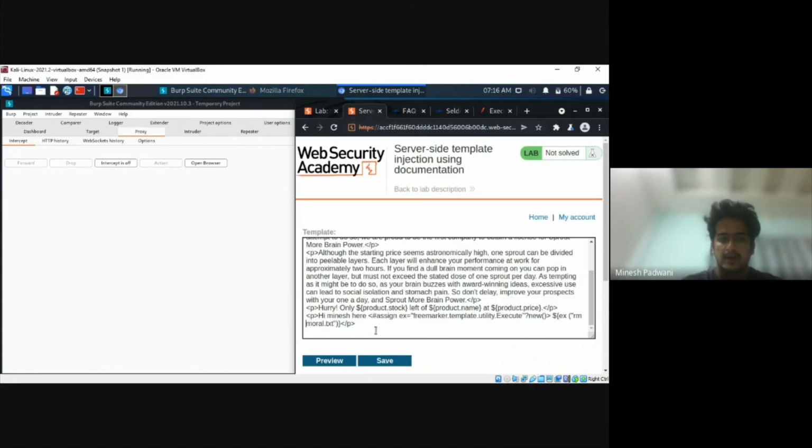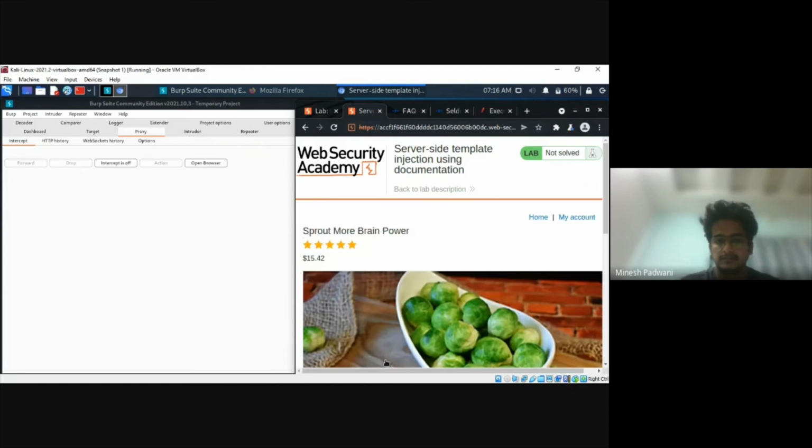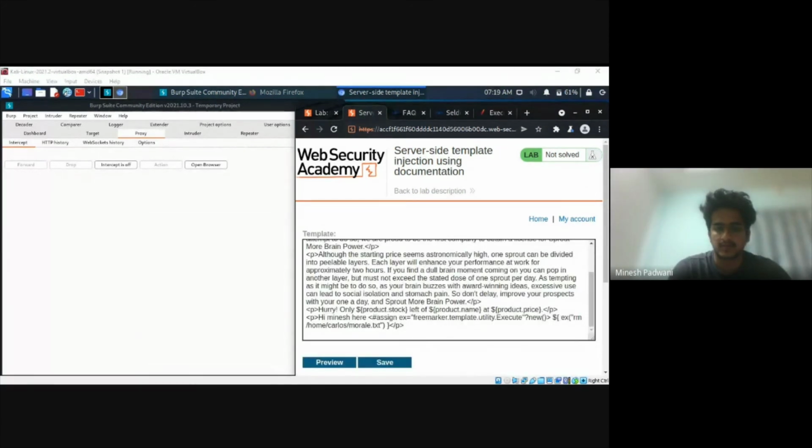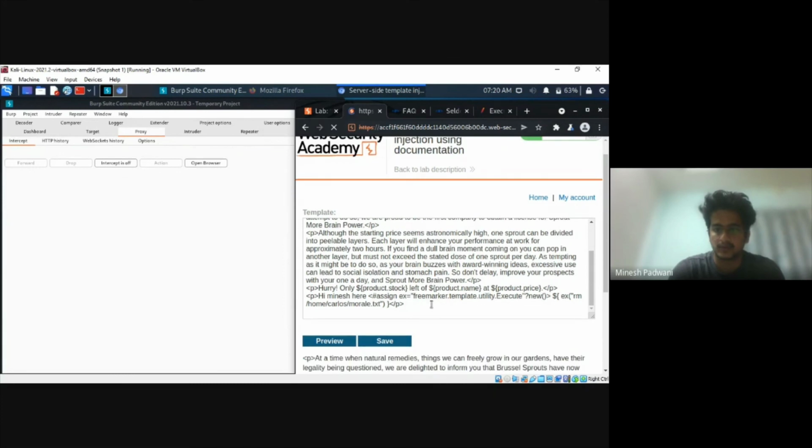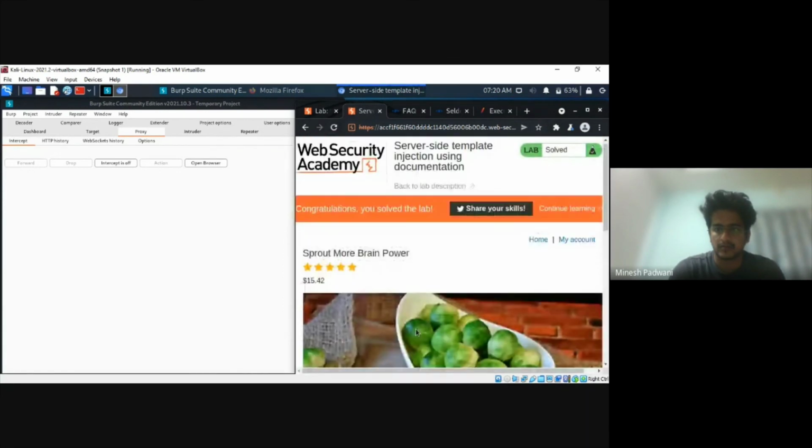Let's mention the path here, slash home slash carlos slash morale.txt, and save it. So here we have written the FreeMarker template Execute class with the new method, and we have written the command to remove morale.txt from the home carlos directory, and let's save it. So here we can see that we have solved the lab. Thank you.